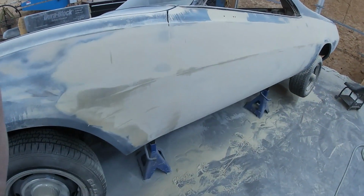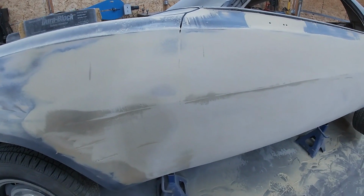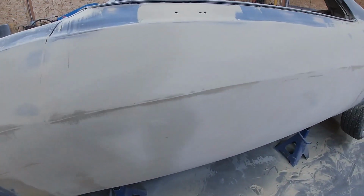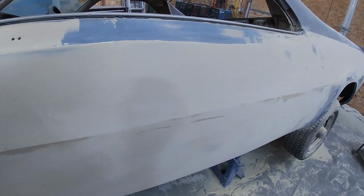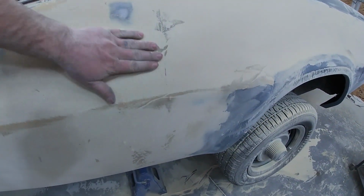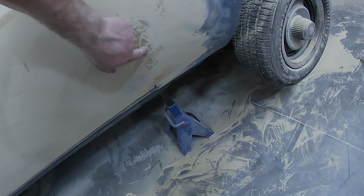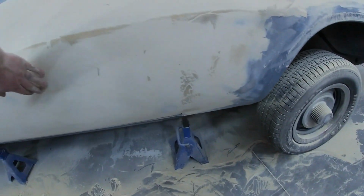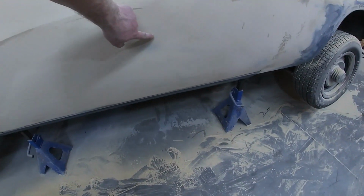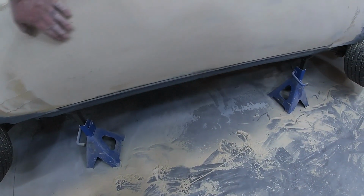All right, so I just wanted to bring you in, show you what we're working with. I got that blocked down with the airfoil. Now we're gonna get into the unfun stuff of blocking by hand. There's a few spots here that we're definitely gonna have to add a little filler there. Definitely a little bit there. But overall, we're pretty good. Maybe a couple little pinholes, but really, it's pretty darn good.